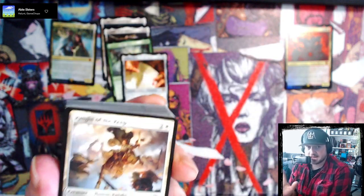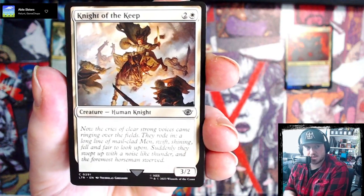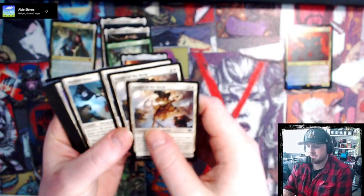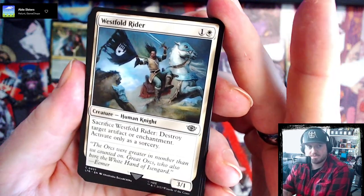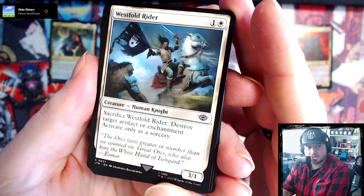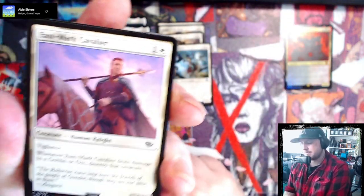I haven't looked at these deck lists at all. We have knights. Knight of the Keep, 2 and a white for a 3/2 Human Knight. 0 flavor, or just flavor text. And of course, they give us 3 copies of that. Then we have Westfold Rider, 1 and a white for a 3/1 Human Knight. Sacrifice it: destroy target artifact or enchantment, activate only as a sorcery. We only get one of those, which is kind of a shame.